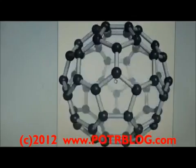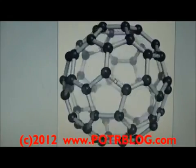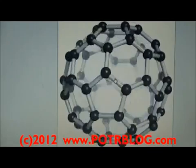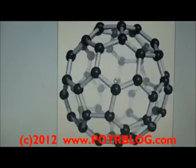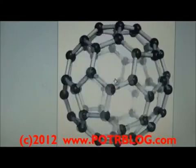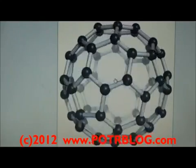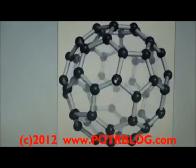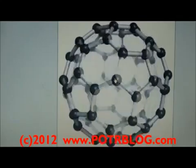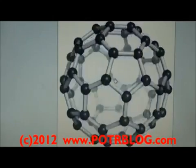But now where it gets incredibly even more concerning is the spent fuel pool that people have claimed is on the verge of a collapse at Fukushima pending the right earthquake. That fuel pool, since it's elevated, is obviously still being cooled by salt water. So that fuel pool has got to be forming just buckyfullerenes. That fuel pool collapses, and these fullerenes spread. I mean, that means these speedy models that Japan uses for evacuation purposes will not be good enough. And if you're living in Tokyo, I'd suggest that you have basically a gas mask ready, a P100 military type gas mask. I think there's a 3M type 64 filter that might do the job.